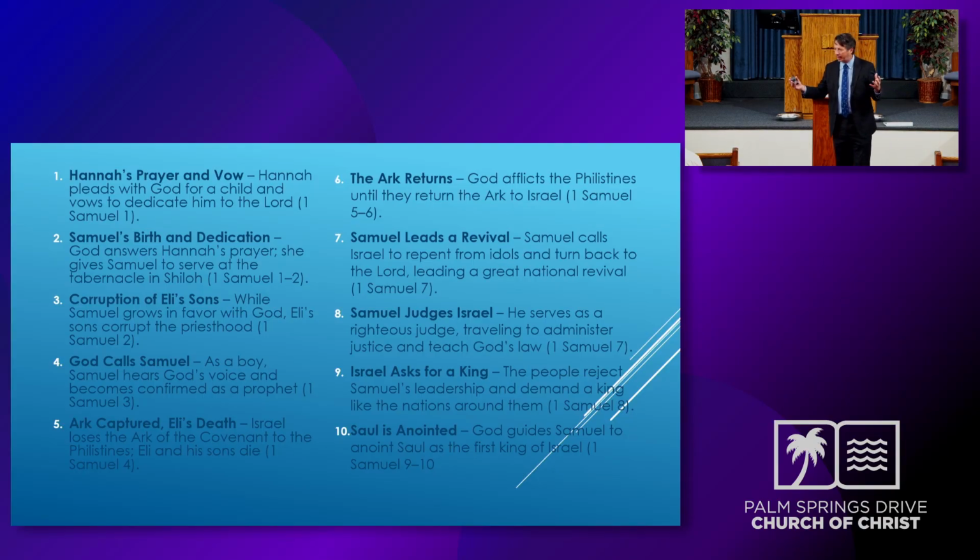The Ark was carried into captivity. Both of Eli's sons die in the battle. And they come back and they tell Eli, your sons have died and the Ark of the Lord has been carried into captivity by the Philistines. Well, when he hears that, the Bible says he was a very big man. He fell over backwards, hit his head, broke his neck, and died.